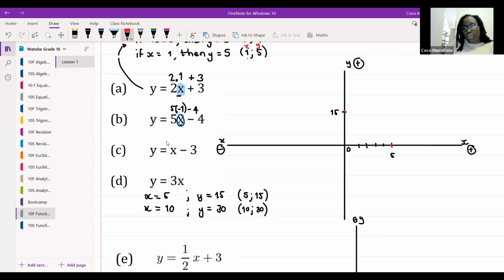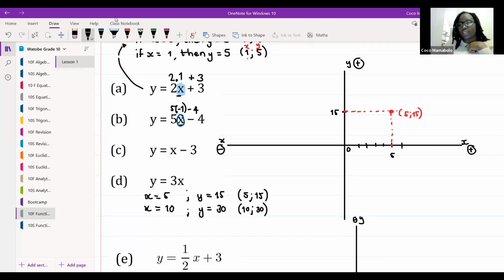Okay. What do I need to do to find the coordinate? What do I need to do with this 5 and this 15? You need to make dots, madam, to the right and up. Good, yes, to the right and then up. And exactly where they meet, that's the coordinate we're looking for. That is 5 and 15. Good. Okay. All right, what was our other point again? 10 and 30. Good, 10 and 30.